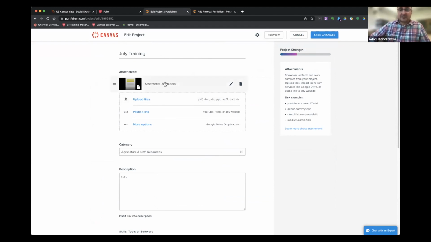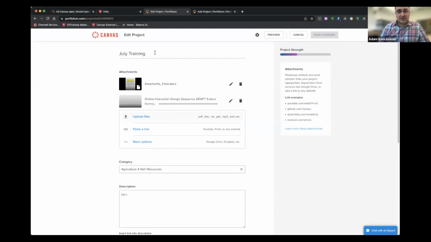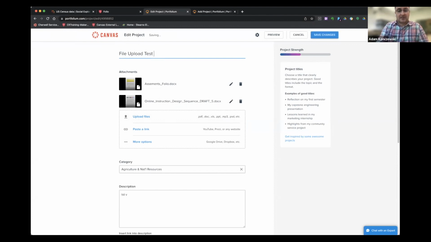And it says assessment folio. Let me upload a different file, which is the same one that I used. And I will say file upload test August. Okay, so now I upload a new file.